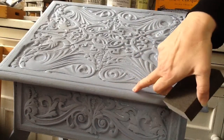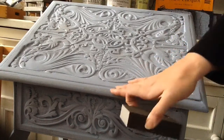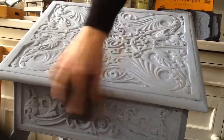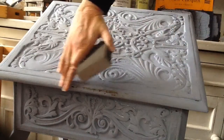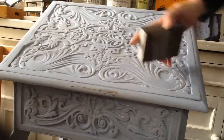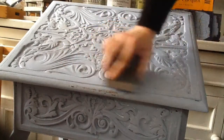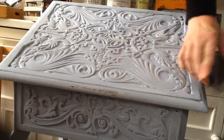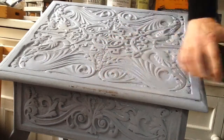Two ways of doing it: you've got a sharp edge, which is like a right angle, or you've got a rounded edge. When you distress a rounded edge, you're always going to get a heavier-duty look. If you sand that, it will take quite a bit off, just because there is no edge — it's just a surface. Whereas if you go to the sharper edge, you can see you've got more of a detail, which is the kind of distressing I go for. I just think it looks a little bit more intricate and gives the piece definition.